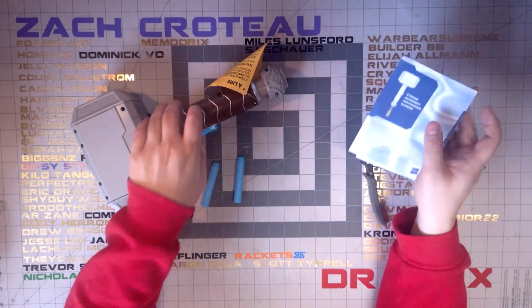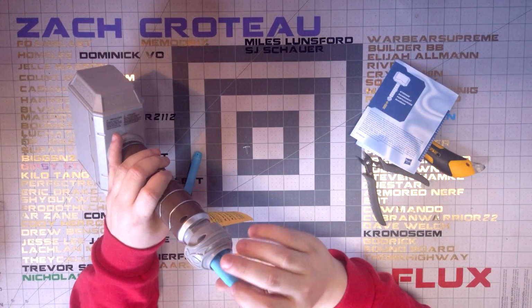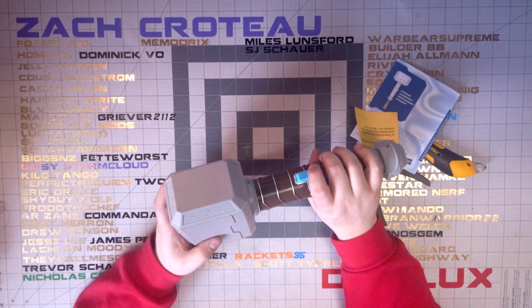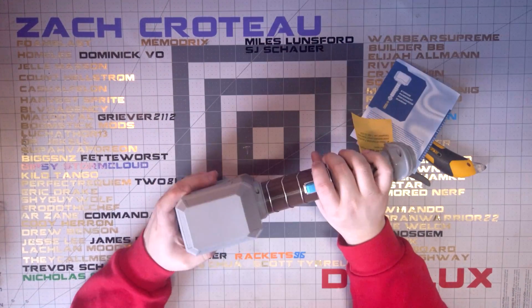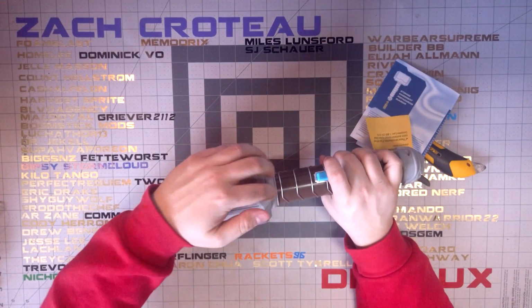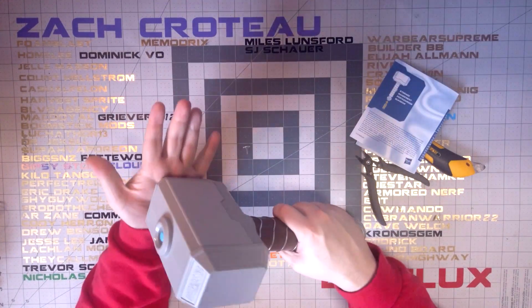And it has storage in the grip. Okay, that's just freaking cool. Okay, I'm more on board with this. So we wield the mighty Mjolnir. Is that how you say it? Mjolnir? These are rubber, like a foam, like N-Strike, N-Force. That's like N-Force. That's really nice foam.